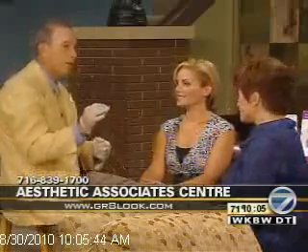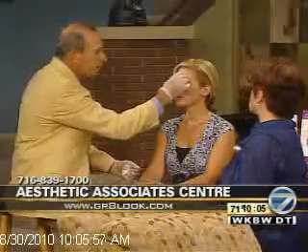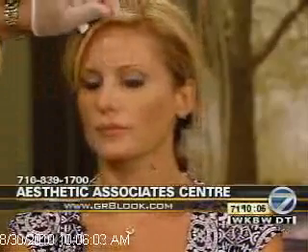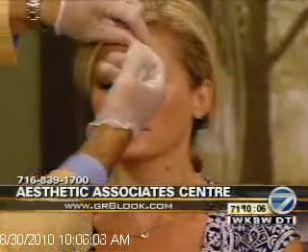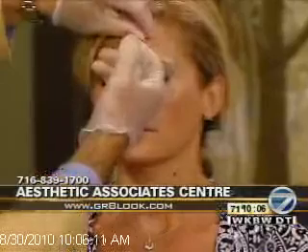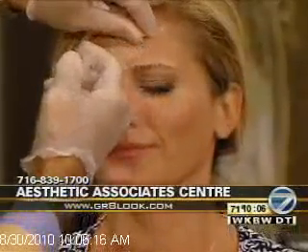Don't trust anybody who's taking a weekend course on this — we're talking about your face here. It's not just plastic surgery; you'd want a well-trained cardiologist too. If you're looking for proper medical care, that's what you should do. I've marked the four spots where her muscles are prominent, and now I'm going to do the injections. She's going to go ahead and frown to activate those muscles, and I'm just going to inject this Botox. She's not going to grimace — it's easy. That's really all it is when you get into the office.